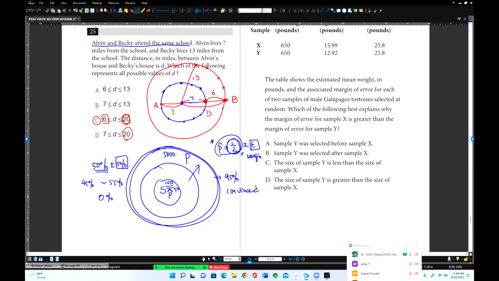The idea is the sample size. This number is the sample size. As it increases to 200, 300, 400, the margin of error always decreases. Finally, if we ask the entire population, the margin of error finally equals 0.